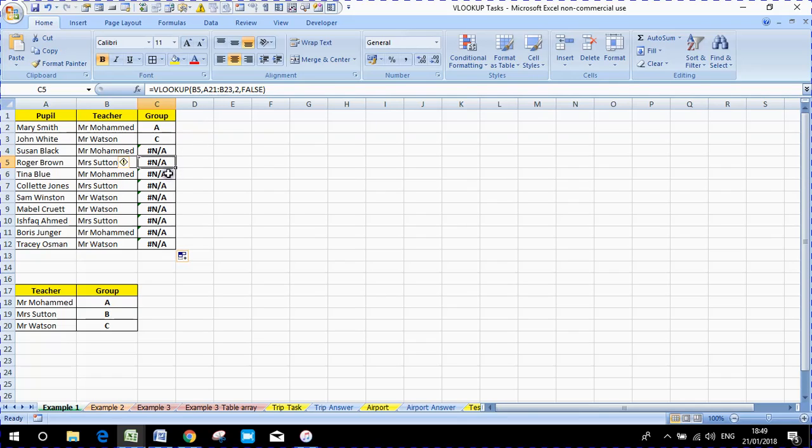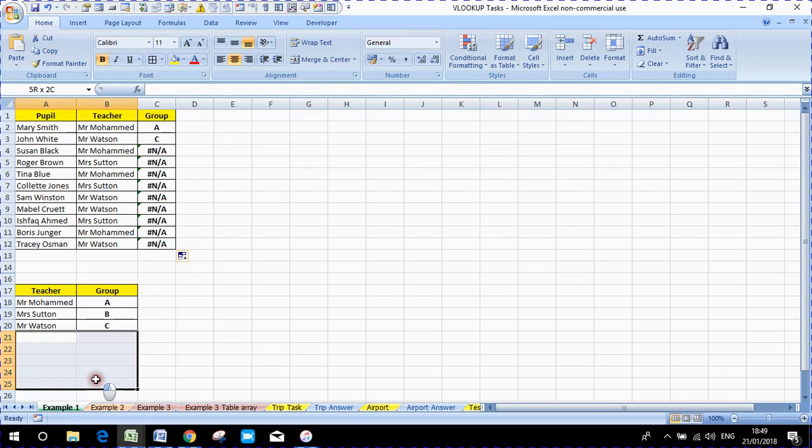However, our table array is A18 to B20, and as we drag it down, the table array also moves down as well, down 1. So we go from A18 to B20 to A19 to B21, A20 to B22, A21 to B23, and so on down the column. As you can see, A21 to B23, for example, is here and contains no data.